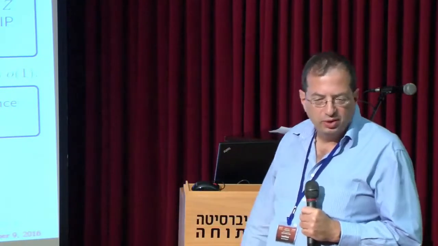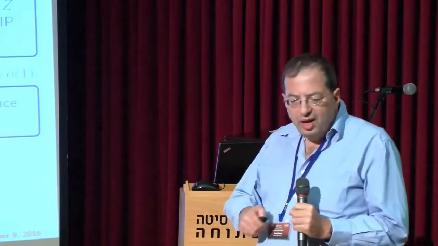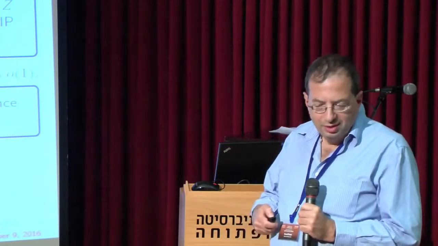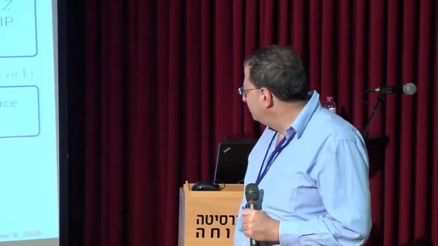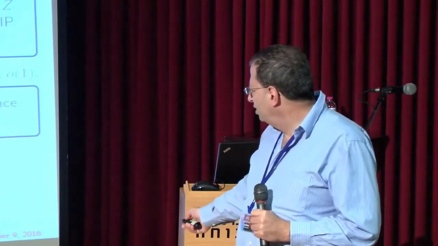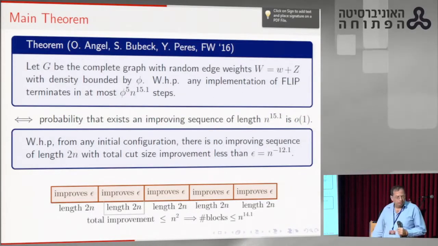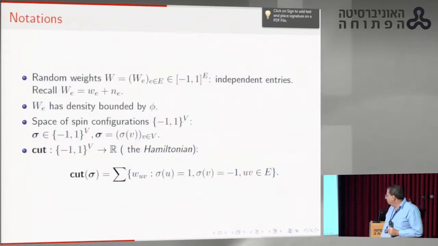I'm suppressing here the dependence on phi. Okay, so that's the idea, to show you cannot have a long block with tiny improvements throughout. One of them has to be, well, still tiny, but at least n to the minus 12. Okay, so just from this, you get the number of blocks to be at most n to the 14, so time is n to the 15.